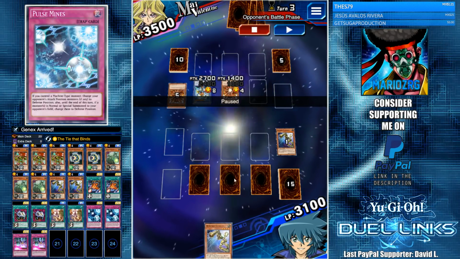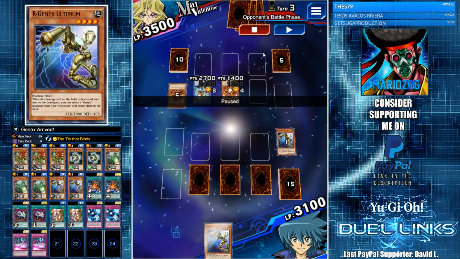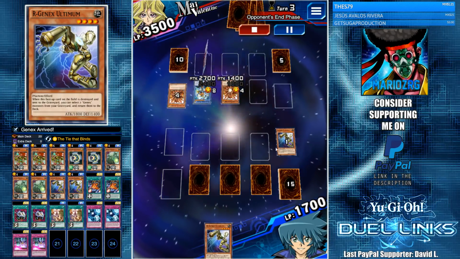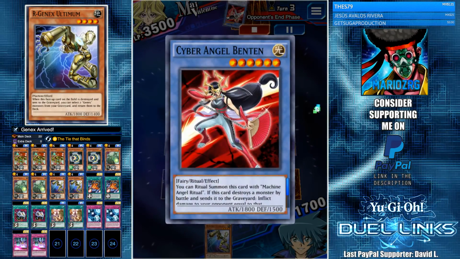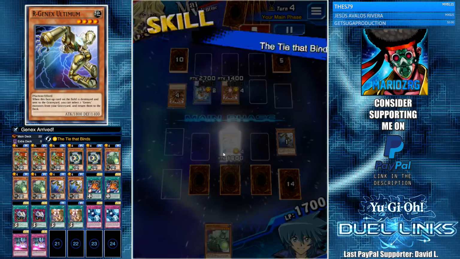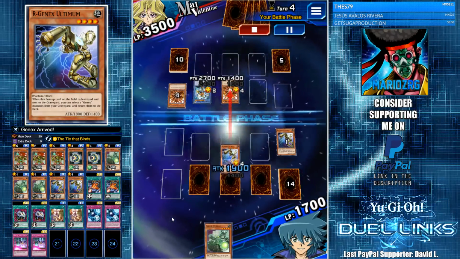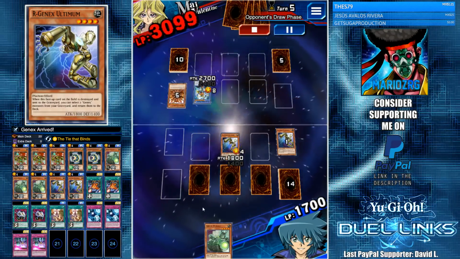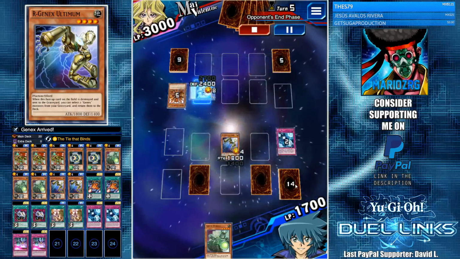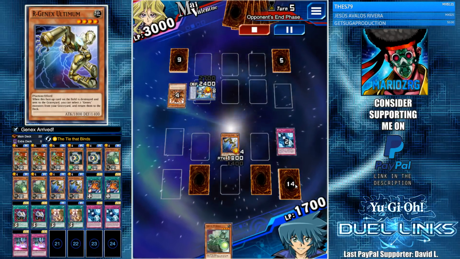Well, I was too late, so my Genex Ultimum dies, and that could have cost me the game, because had I kept it on the field, I could have gone for the double econ cheese, and that would have been a better play. So I have to go for the tie-dye binds here, and pretty much I'm in the same scenario. I just went back a turn. I activated the pulse mines correctly this time during the battle phase.